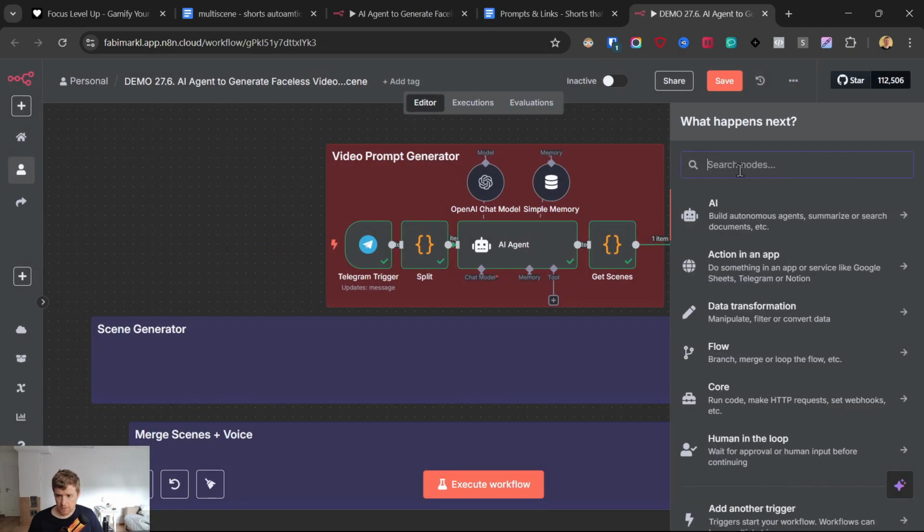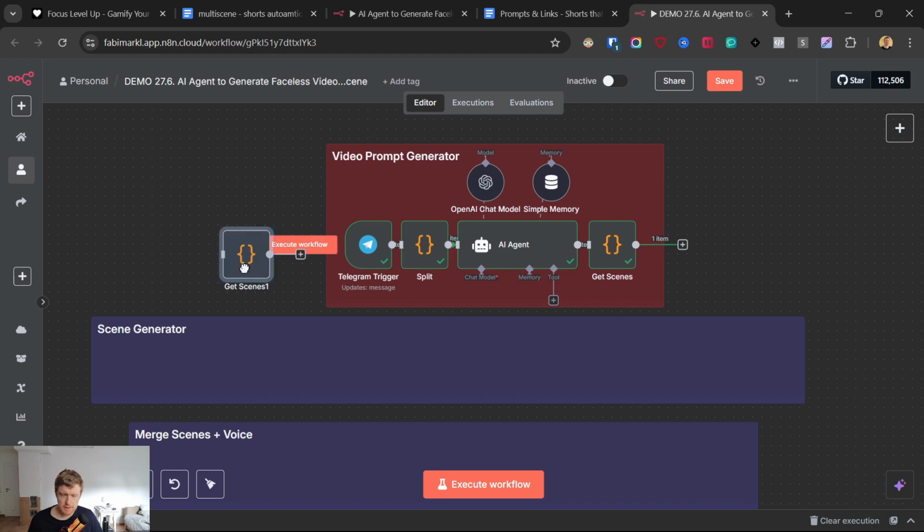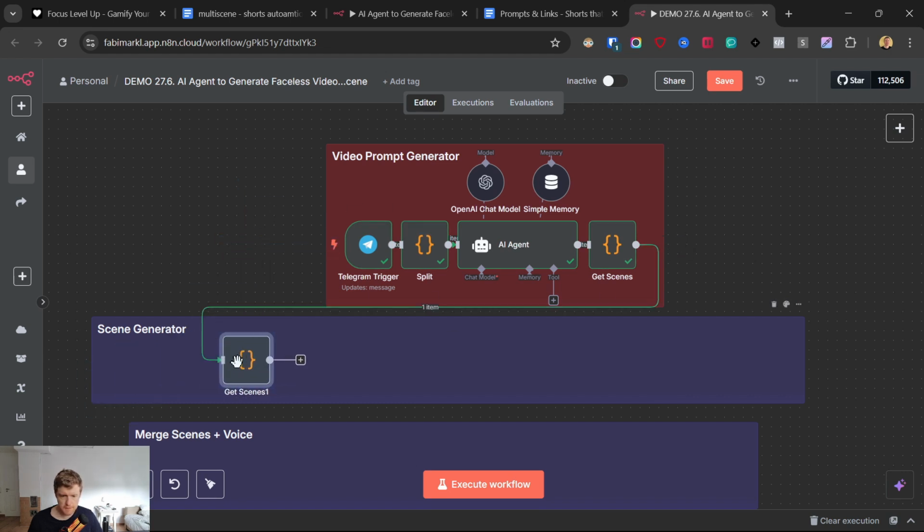Before we generate the actual video, we add another function, because I want each video to have a unique ID, so I could identify it if I wanted to or if I need this. So let's double click that.